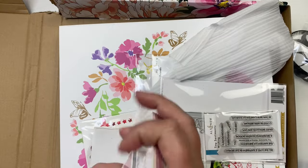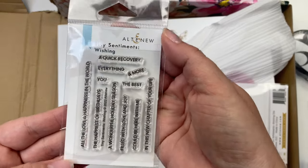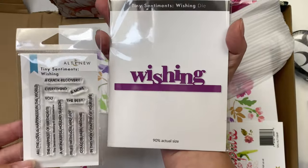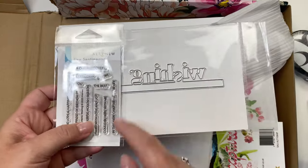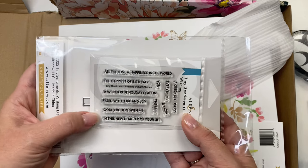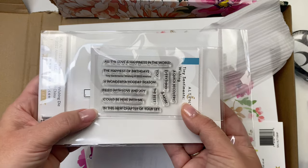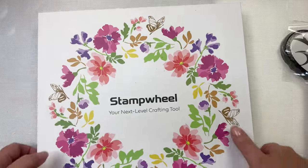And then this stamp set here, this is a small stamp set called Tiny Sentiments Wishing. It goes along with the Tiny Sentiments Wishing die. This is all one piece, and it has the rectangle block below the word wishing that allows you to stamp a sentiment below inside of that rectangle piece. Some of the sentiments include you, a quick recovery, everything, and more, the best, all the love and happiness in the world, the happiest of birthdays, a wonderful holiday season filled with love and joy, could be here with me, and in this new chapter of your life. So you can use this stamp and die set for many different occasions.